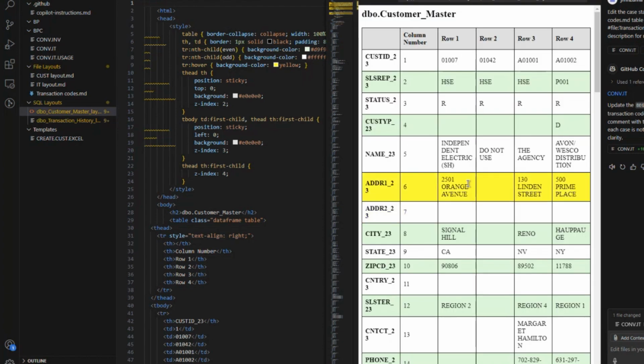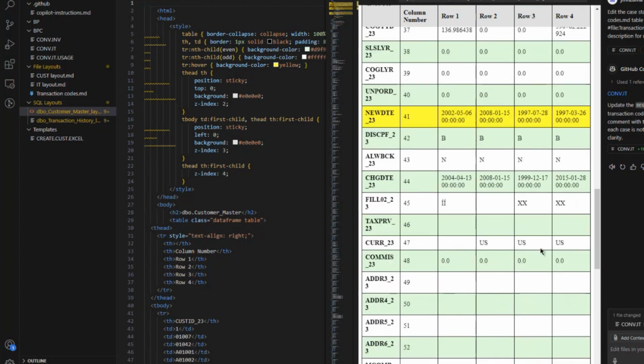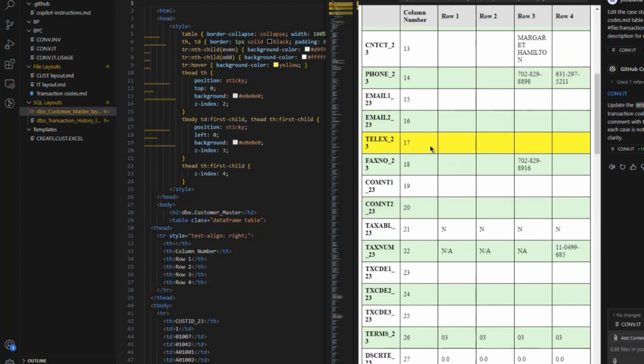So as it did that, it made a little table layout for me that has the column's heading name, what column number it is, and then some example data, what's in the table. And I even have it to where it's got a little highlight so I can keep my place in a document. But I just push one button and it exports that SQL database for me every single time. So it's a big time saver in my opinion. But again, you got to double check its work, keep an eye on it, but it does really good. And that's it.